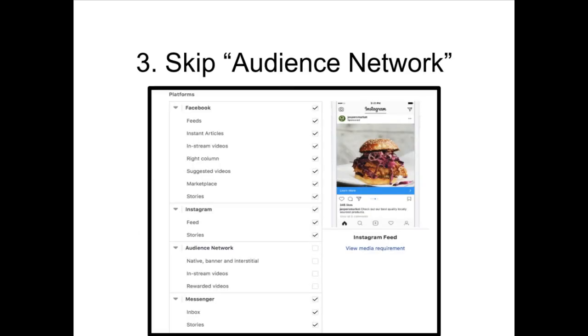All right. Number 3, okay, in your ad set, you will notice that a lot of people tend to use automatic placements where they let Facebook decide where to distribute their budget into various platforms such as Facebook, Instagram, Messenger, and Audience Network. But if I could just give you a little tip here, I would prefer that you skip Audience Network. And what is Audience Network?